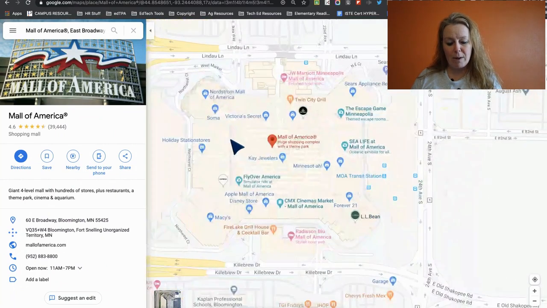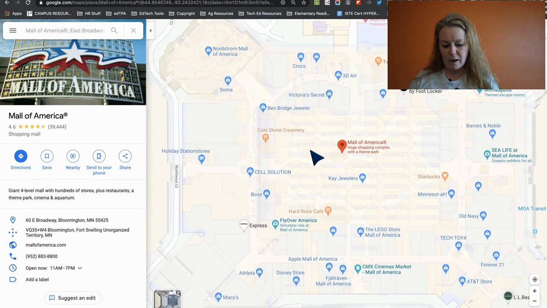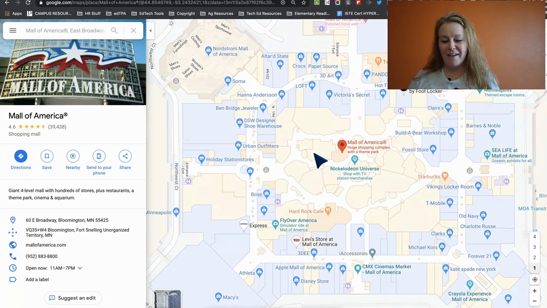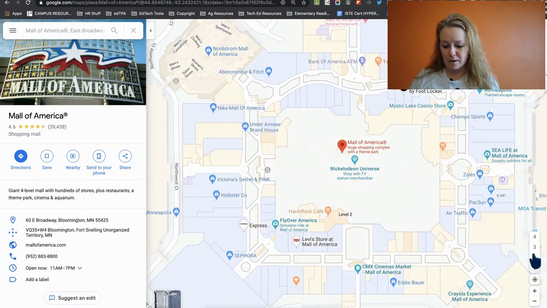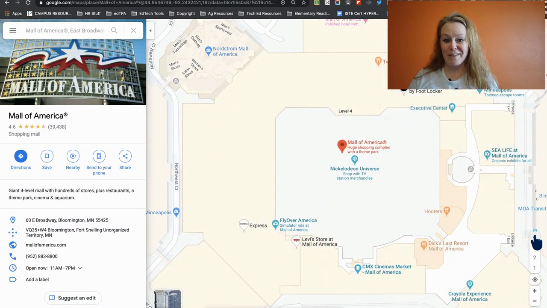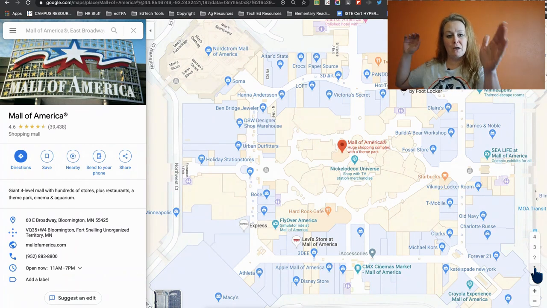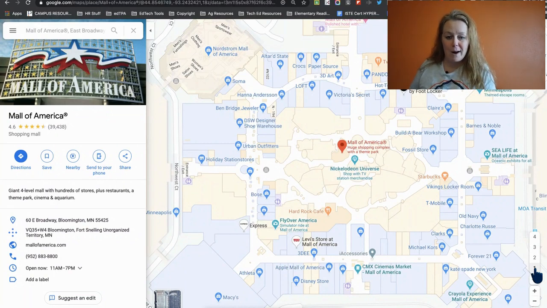So check this out. I'm at the Mall of America, and I'm going to zoom in one more layer and then click the map. Look at the bottom right-hand corner. I can now change floors. So I'm on the first floor, now the second, now the third, and now the fourth. That is amazing. So if I'm going with a group of people and I want to kind of divide up where people want to go the most, we can plan that trip, like a mini trip within the trip, right? And divide and kind of conquer in a way.